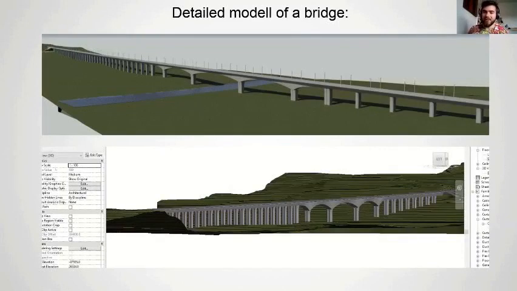So it should be really stable. We couldn't really use suspended constructions and metal because of the vibrations that they create. So again, we wanted an automated workflow because we had too many of those. And we couldn't really spend the time to model each of them separately, with different data.